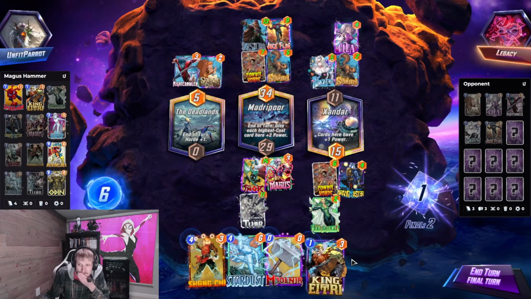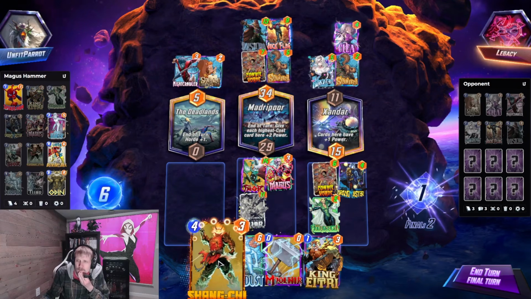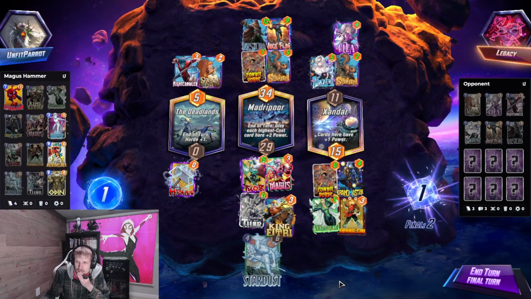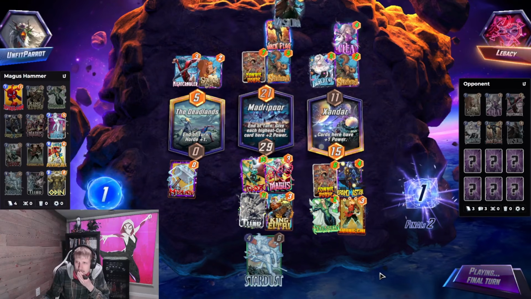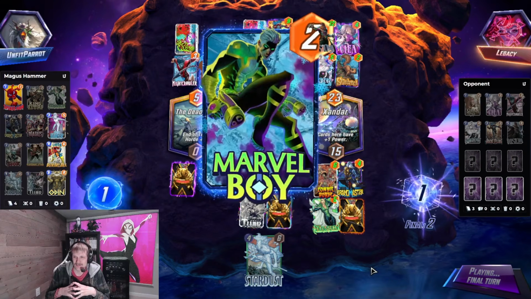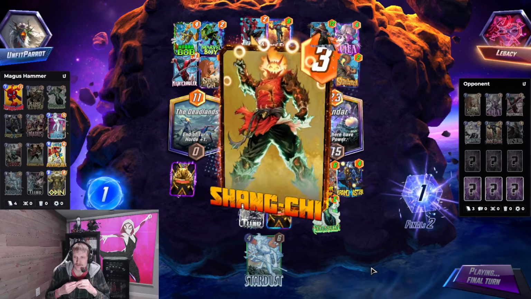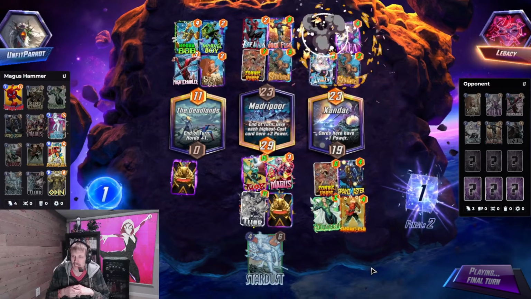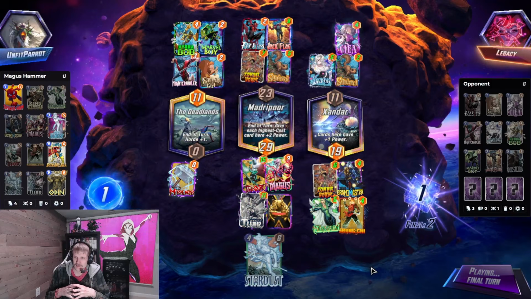Okay. So now we just play Shang, Mjolnir, King Atiri. Yeah. Got him! Joke's on you, opponent. I'm not playing a 1-drop. I am playing Shang. And I am winning.